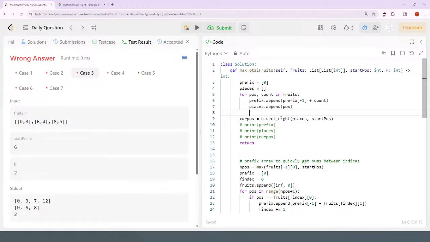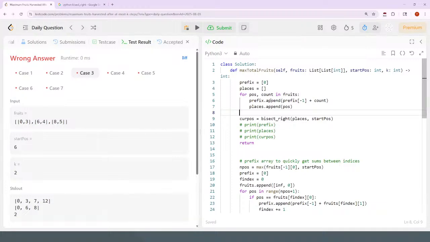So then what I want to do is find just the baseline harvesting left and harvesting right if I move the full K amount. So it should be something like, I don't mind if the position plus K or the position minus K is out of bounds in terms of the overall positioning, because here I'm just searching for the index that would be inserted in. So it's not going to give me an improper index.